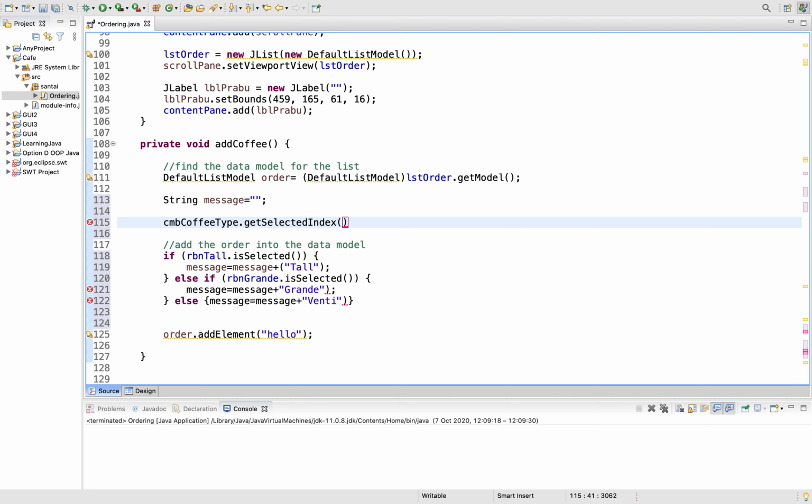That will return the position of it, and what I need to do is look at the data model for that and find out what is at that position.